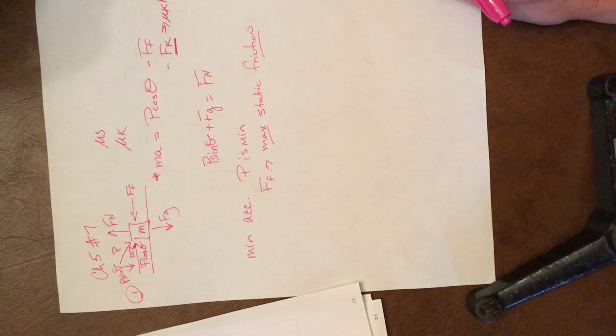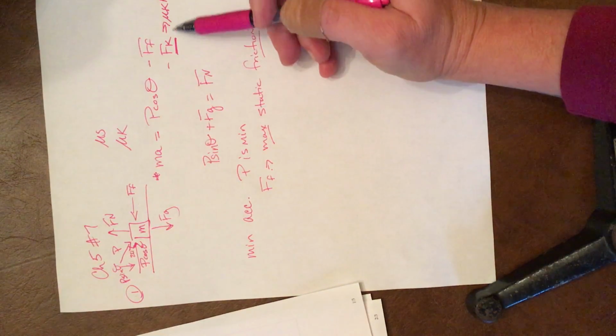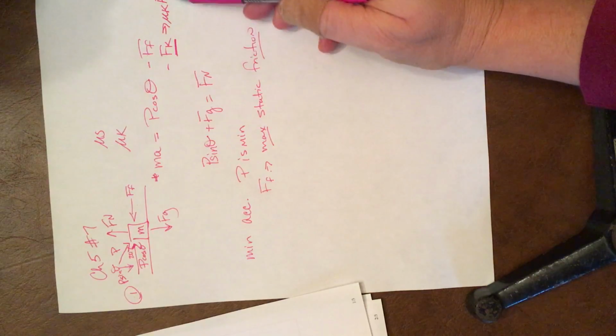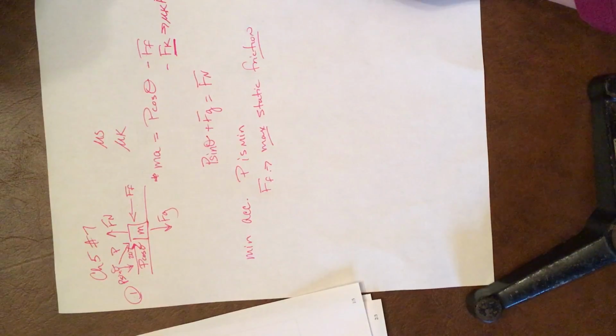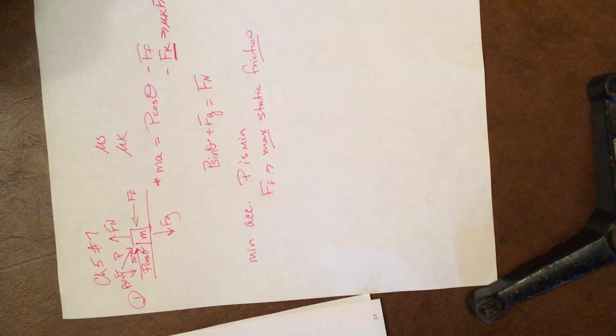And don't sweat it if you don't have a total answer quite right out of the gate. But then plug it into your acceleration equation. But remember, you're moving at that point. You're using the static friction, that's your maximum, but you are moving, so you're still going to work here. And then solve for your minimum acceleration. That should do the trick, I would hope. Okay, on to the next one.